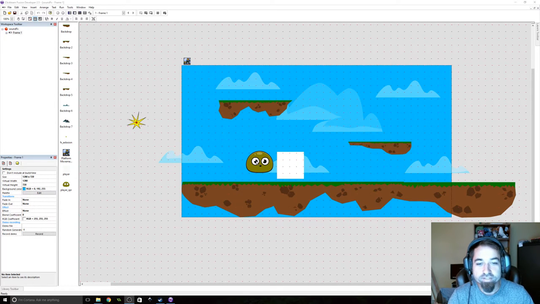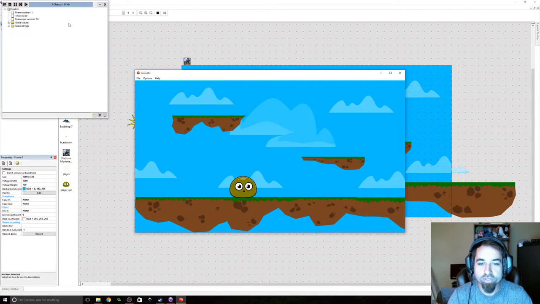It's really easy, so this is going to be a short one. So I'm just going to go ahead and show you what I have right now. This little platformer we're going to use as the basics to teach you how to implement sound effects. So I just have this blob dude who jumps around.